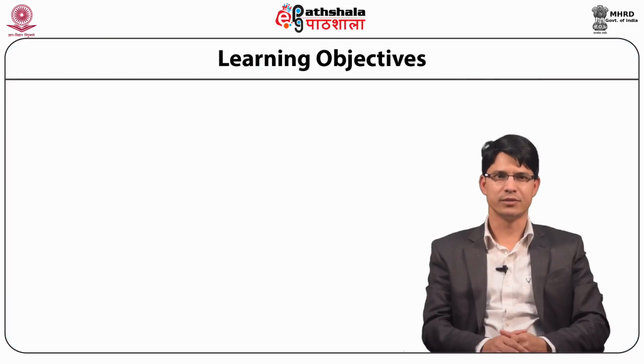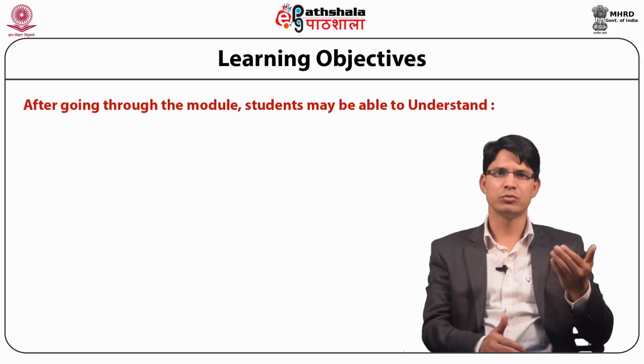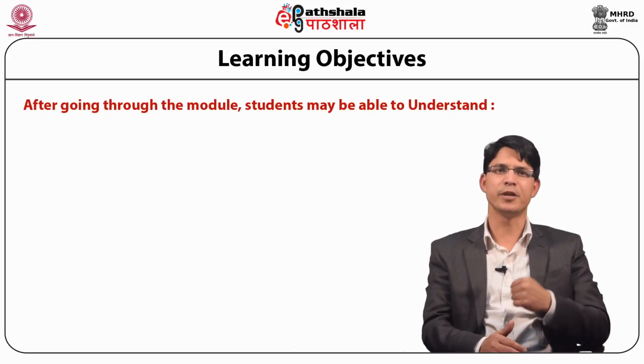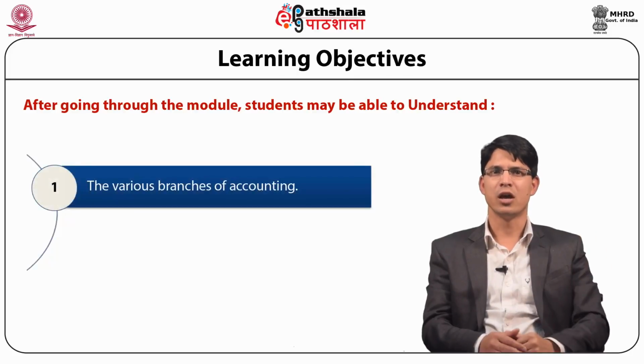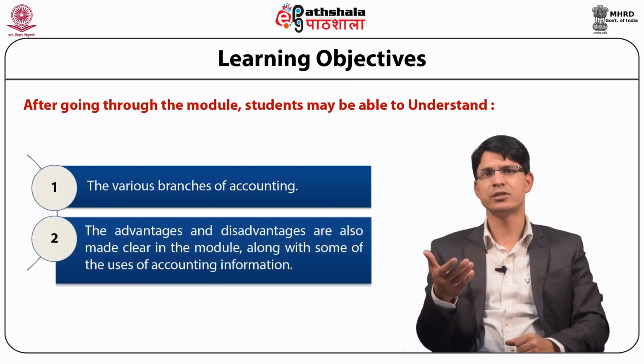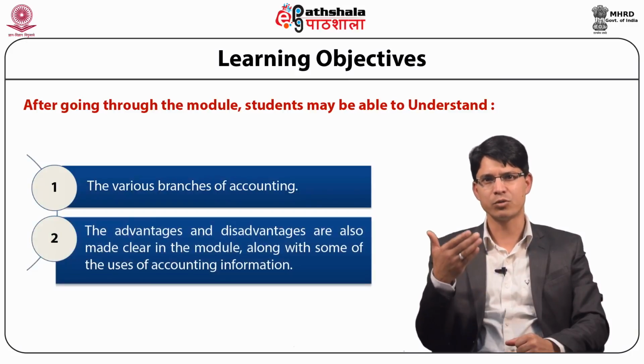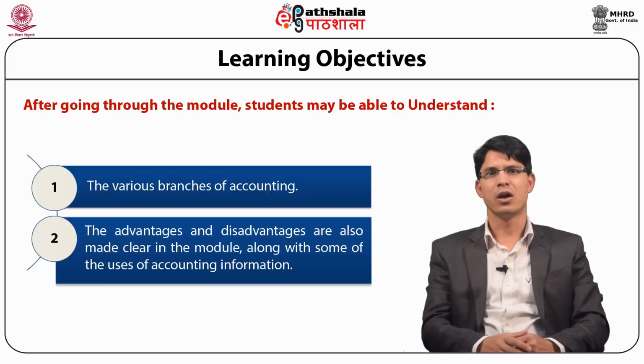Today we are going to talk on the module branches of accounting, advantages and limitations of accounting, and uses of accounting information from the paper Accounting and Financial Analysis. Learning objectives. After going through the module, students may be able to gain understanding of various branches of accounting. Along with this, the advantages and disadvantages are also made clear in the module, along with some of the uses of accounting information.